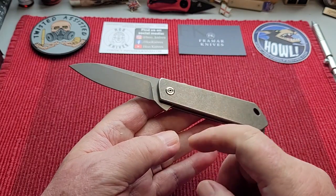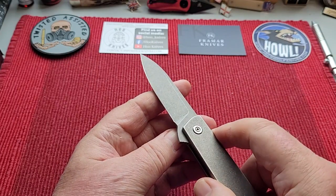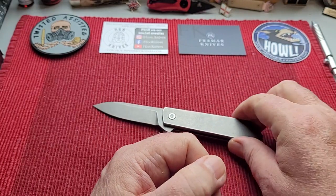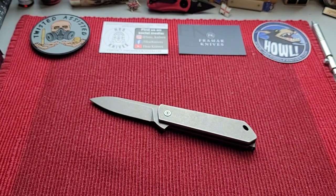M390 stonewashed blade. Beautifully ground blade. Look how well that is ground. This is not just a cheap Chinese, let's get it out and make a buck. Solid, solid knife. I love it. I genuinely love it. So I'm going to give you some of the sizes.